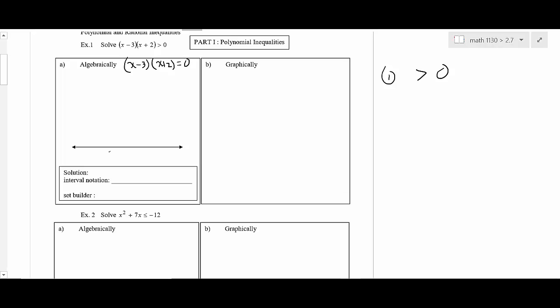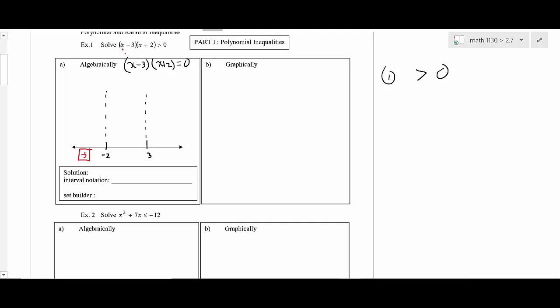Okay, so we're going to go ahead on our number line and put a negative 2, then we're going to put a 3, kind of like that. So we're going to do this basically algebraically first. We're going to do a sign chart on this, and this one is real simple to do. Just like we did on the last problem, we're going to use test points. So let's pick a test point out here. What's a good number? Negative 3, right?